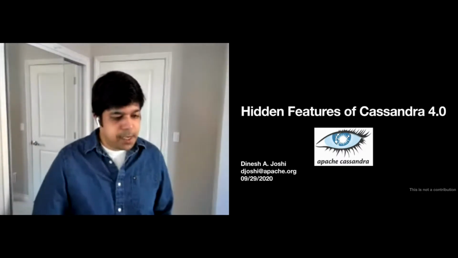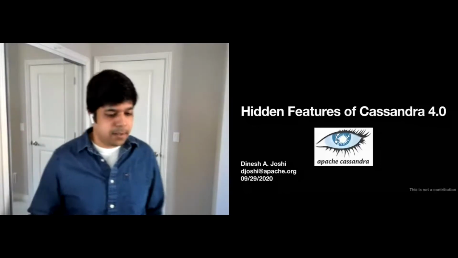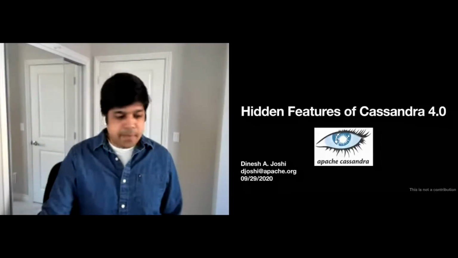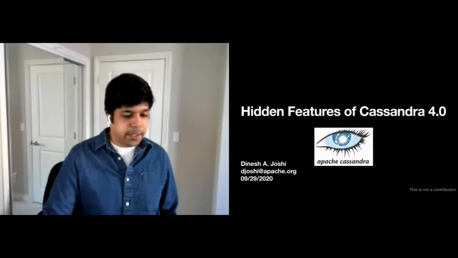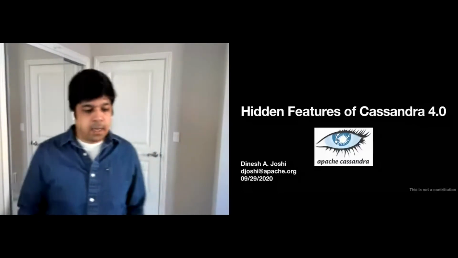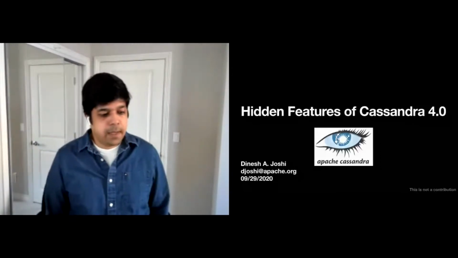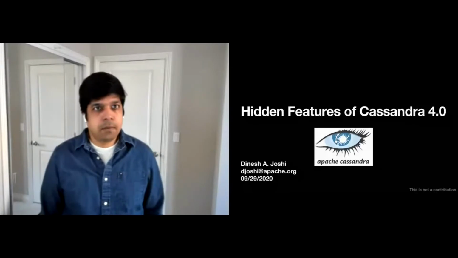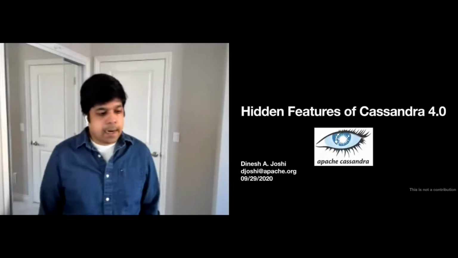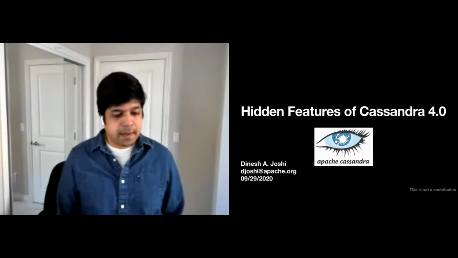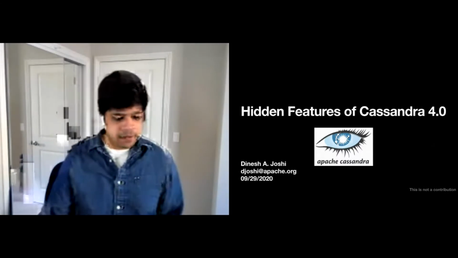I'm Dinesh Joshi. You must have heard me speak at some of the Cassandra conferences or database conferences. I am a senior software engineer at Apple and also an Apache Cassandra committer. I've been working mainly on 4.0. I have worked with Cassandra for many years, but only about 2 to 3 years ago, I started contributing back to the code base. And 4.0 is the first major release that I've been participating in since I started working on Cassandra's internals.